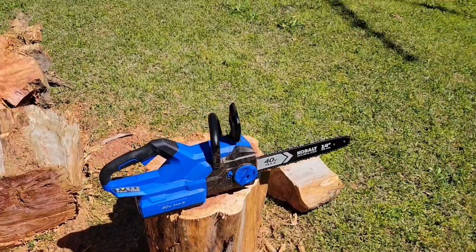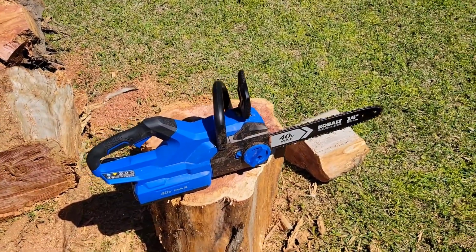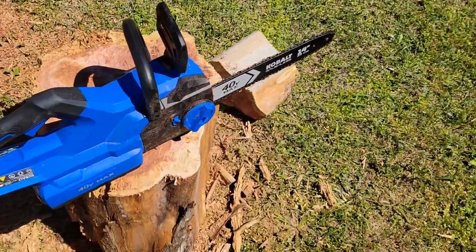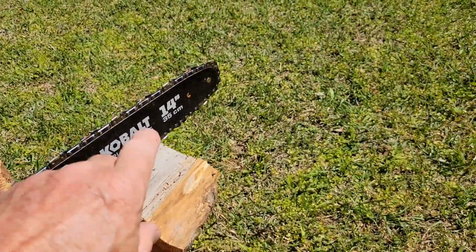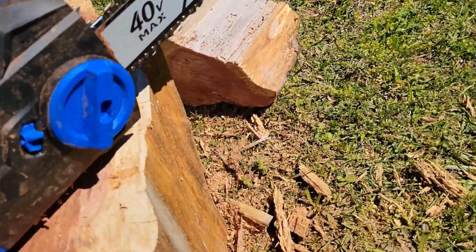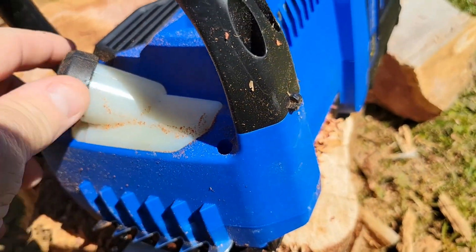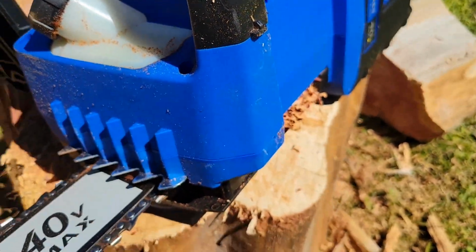Okay, another thing when you're doing this is, I know it's all electric, you say, well, all you got to do is put a battery in it, but make sure you put you some bar oil in it, because with this chainsaw, you still got to have bar oil for the bar. Make sure this is nice and lubricated. I just take me a napkin and kind of just do like this, and I always fill this up. You see, I done used that almost all up just on that right there. Well, I can see a little bit in there. It's probably down to about here, at the bottom.